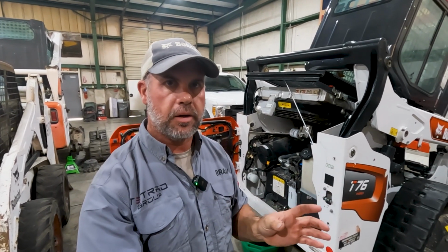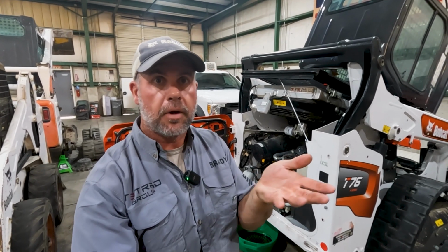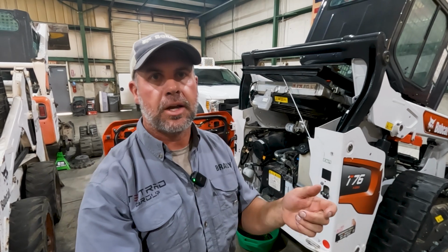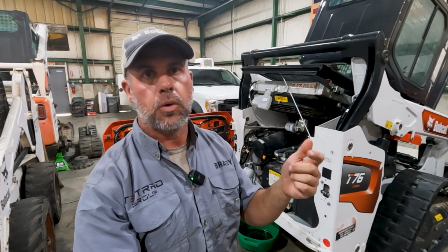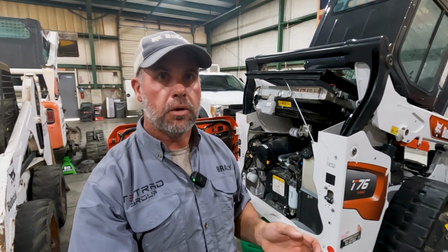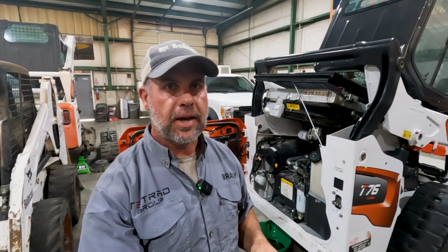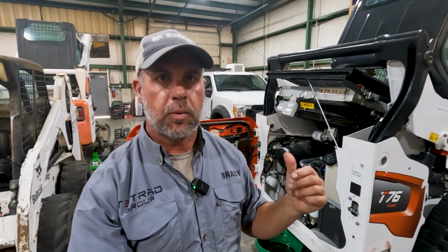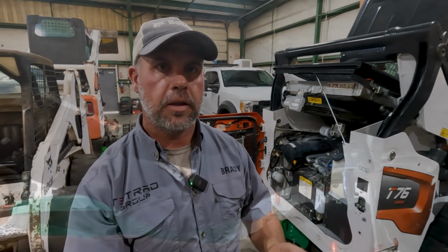They put a bigger cover, I guess, a bigger hole in the bottom of the frame. We take that bottom cover off, and then we get a 7/8 wrench, and we actually take the plug out of the oil pan now. So it's a little more messy, but it actually drains the oil much faster. So it's kind of a give and take. I prefer the hose because I like to pump out of the hose, but in this case, we don't have the hose. We're going to have to drain it from underneath.